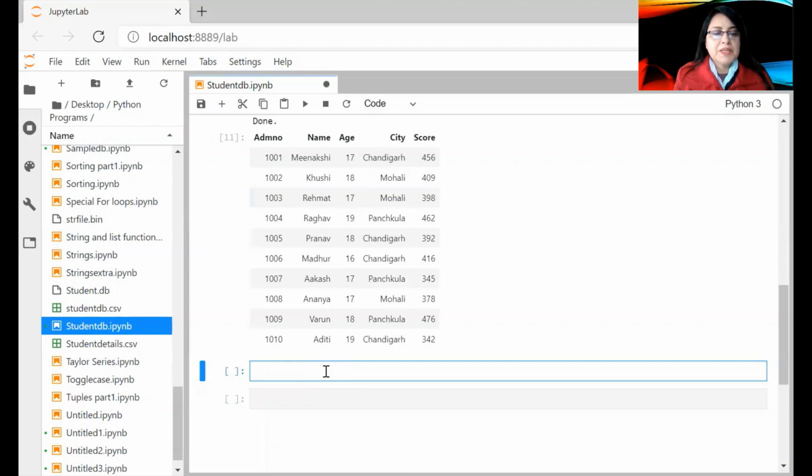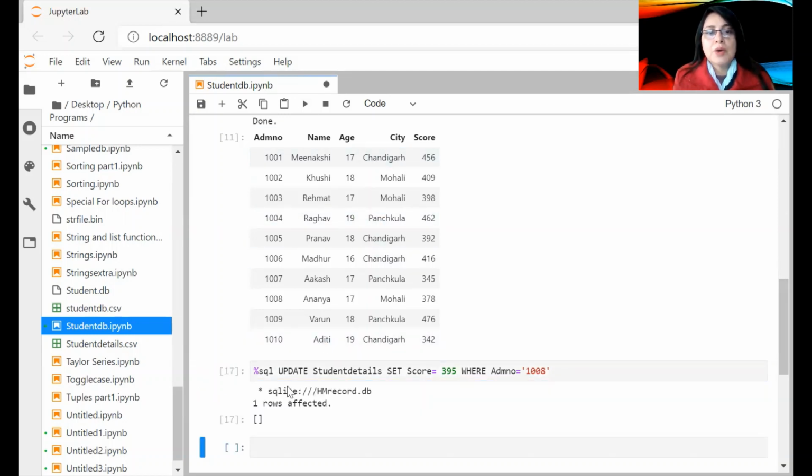We can also update a record in this table using the magic SQL command along with the SQL statement UPDATE student details SET score = 395 WHERE admission number is 1008. When we run this, we'll see that it has affected one row.